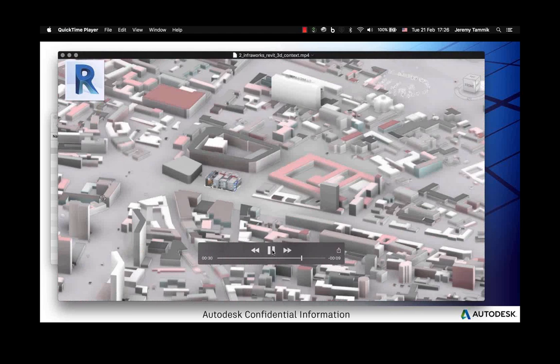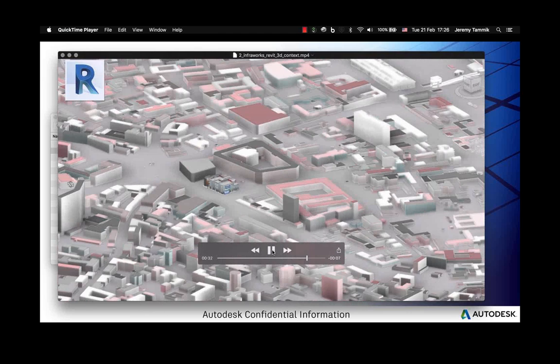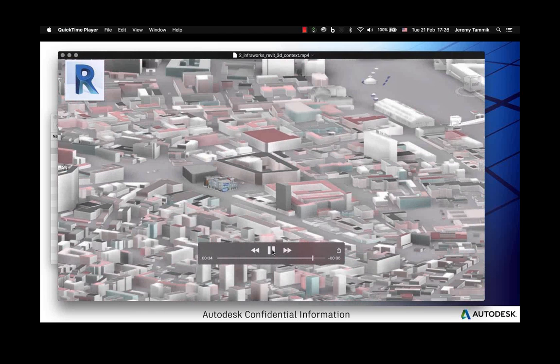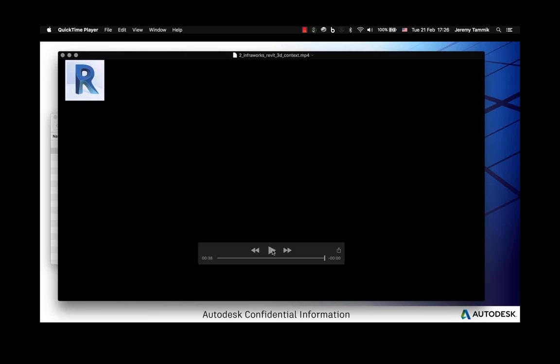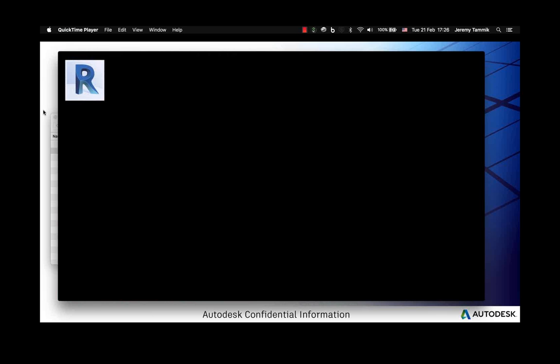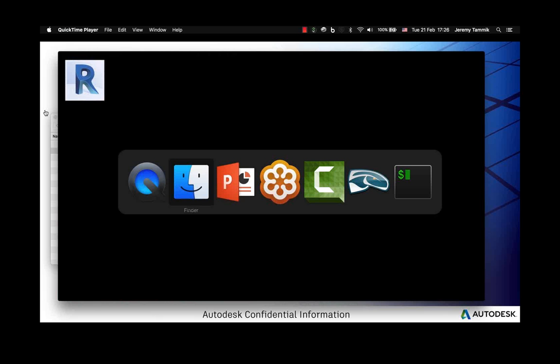It looks as if we have all of the Infraworks graphical viewing, zooming, panning functionality and geometry inside of Revit, but actually it's just switched in using this new 3D direct context.